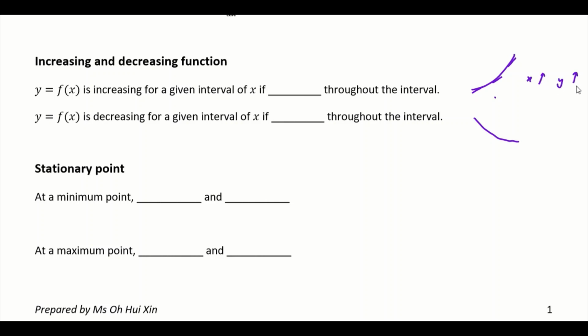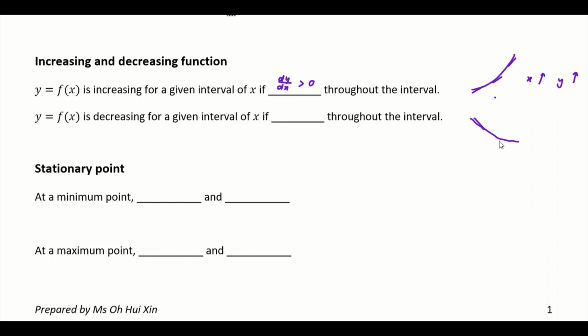So that's why the rate of change for this curve will always be a positive number, because the gradient is positive, right? So if the tangent is always greater than 0 for that interval, it means that the function is going to be an increasing function. So there won't be any decreasing throughout the interval if your gradient is always positive. So it's the same thing when you look at this graph.